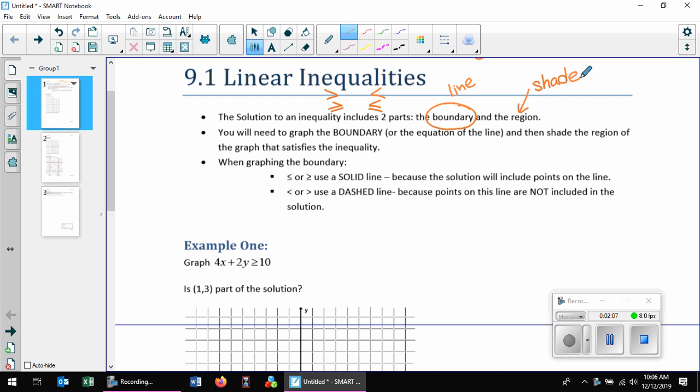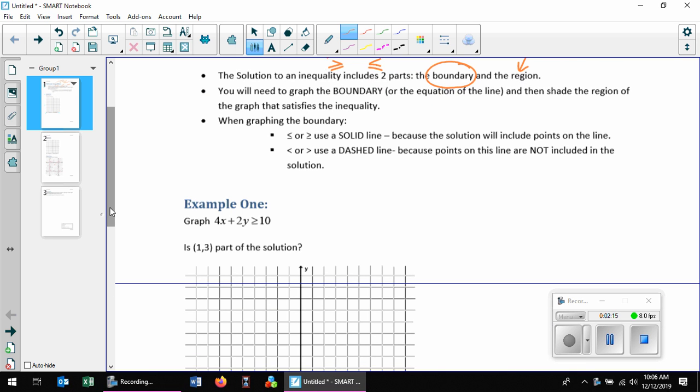When you have an equal to sign, it's just a boundary, it's just a line. Okay, you're going to have to make decisions about what kind of boundary you're going to use. If it has the equal to sign, you're going to use a solid line, and that means any point on that boundary is correct. If it doesn't have the equal to sign, that means the boundary is like an asymptote. It includes everything up to it, but it does not include that line. So like an asymptote, we're going to draw that with a dash line. Okay, so values on the boundary are not included in the solution. You guys good with that? Okay.